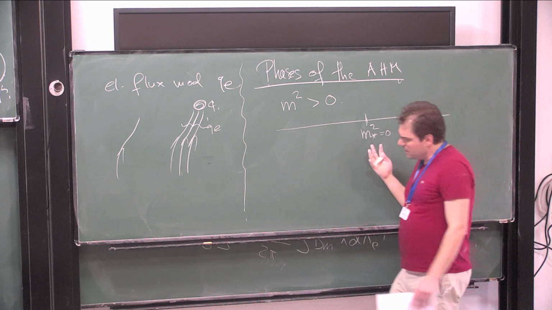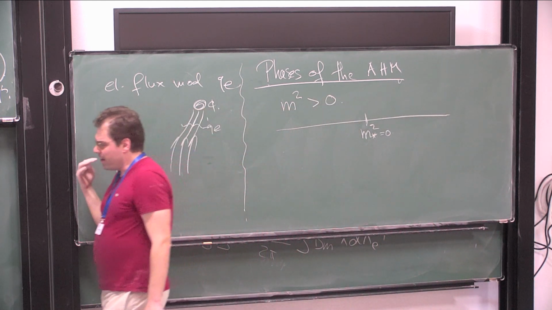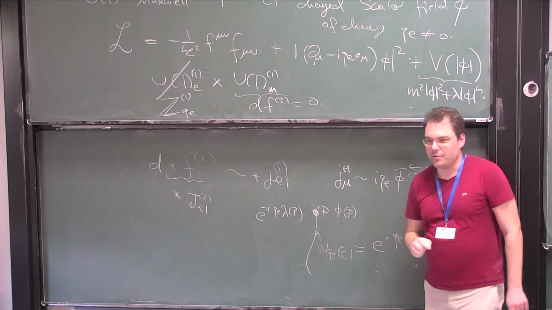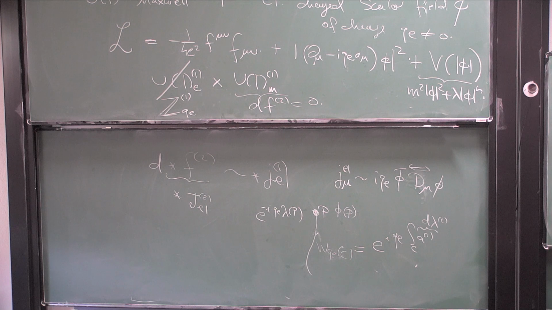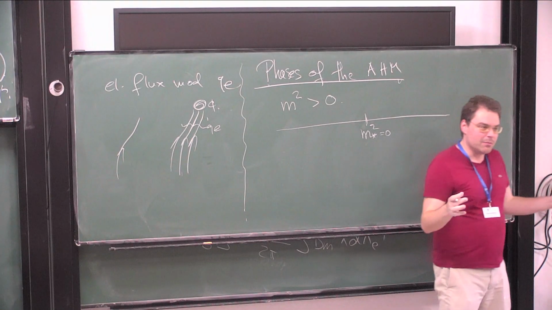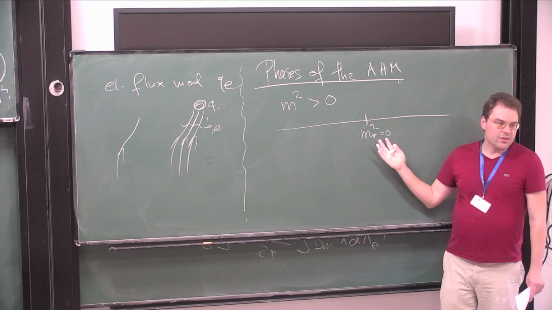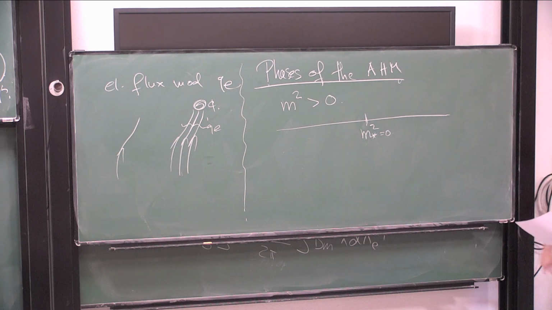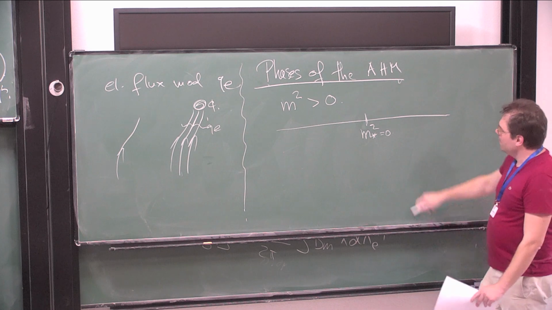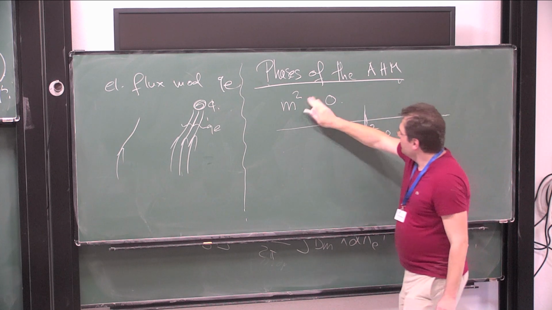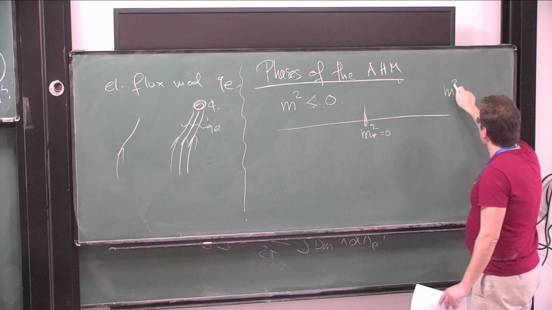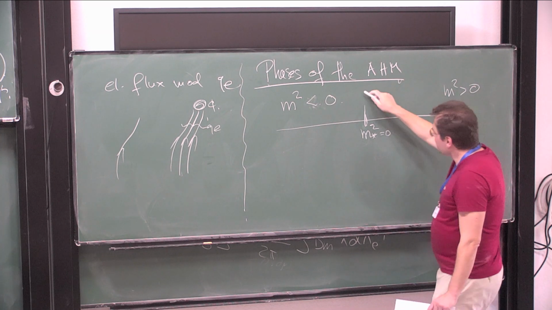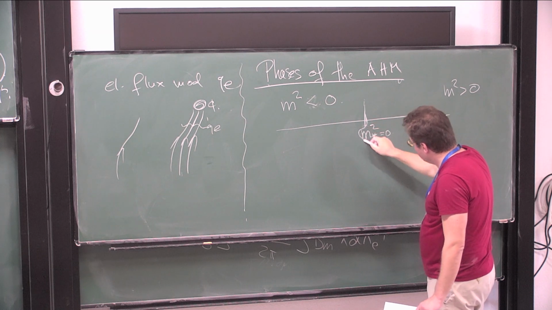This 0 is not a meaningful notion because there's no symmetry that protects the 0 mass point. So you have to, if you wish, the mass gets renormalized. This is the hierarchy problem in the Higgs model, and therefore you just have to renormalize it somehow. And I'm going to pick conventions where the transition happens at m squared equals 0, which is also where it happens classically. All right. So there's the small mass phase and the large mass phase. There are 2 phases. We'll discuss them in turn. And it turns out there's a single transition in between.